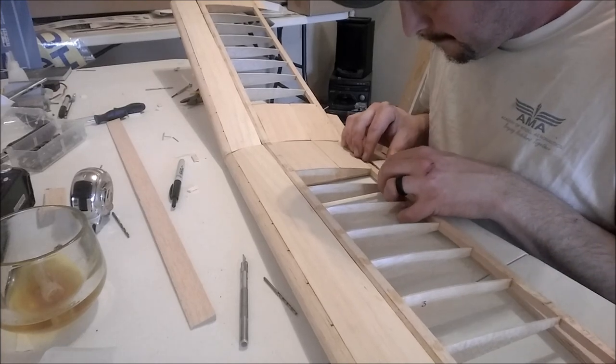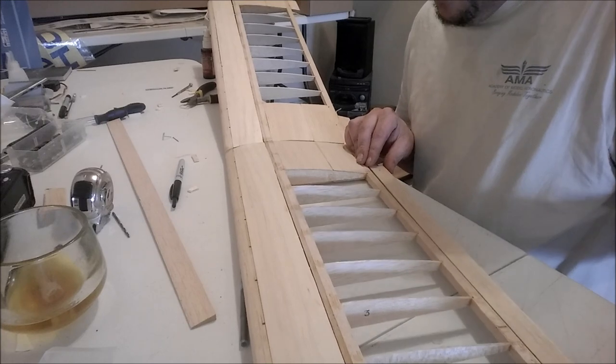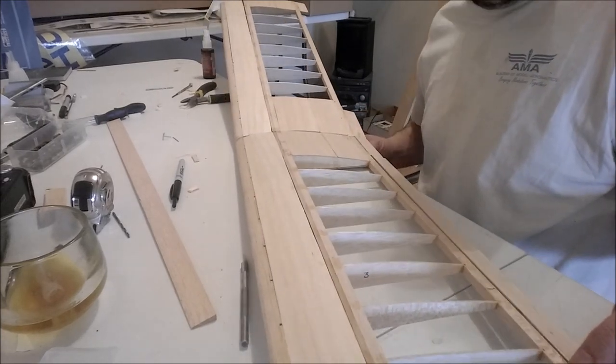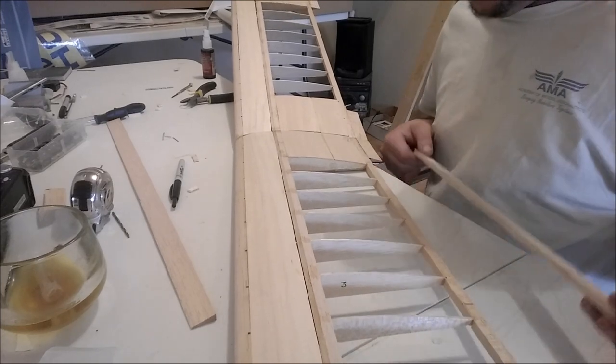Get that lined up. And then boom. We have an aileron. Like so.